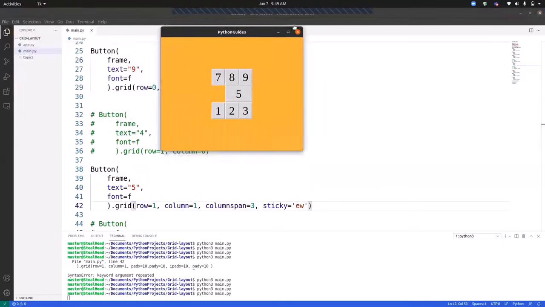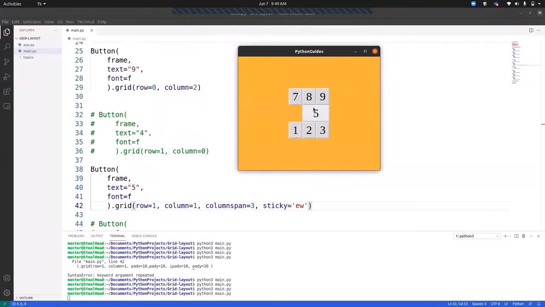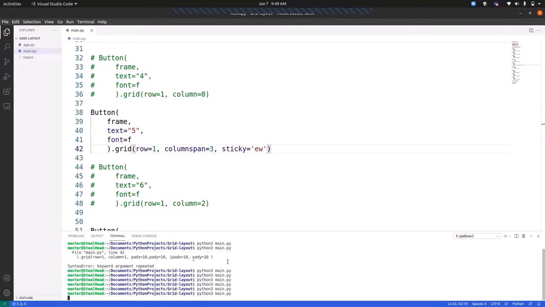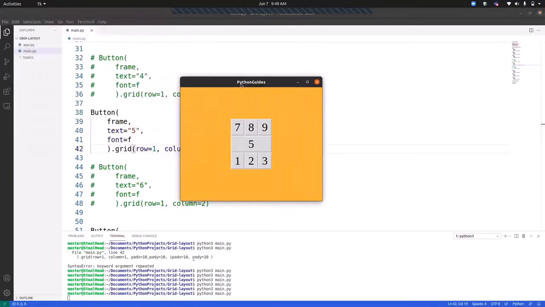So you can see it has spread, now it is consuming this much area. If we want to expand it to the entire space, we need to remove the column. Now you can see number 5 is in the center, and it has taken the space of number 4 and number 6.